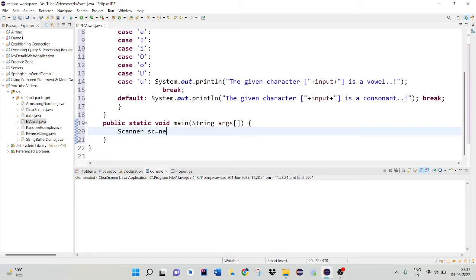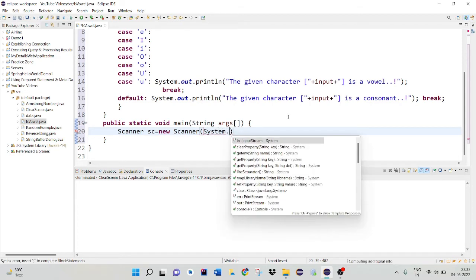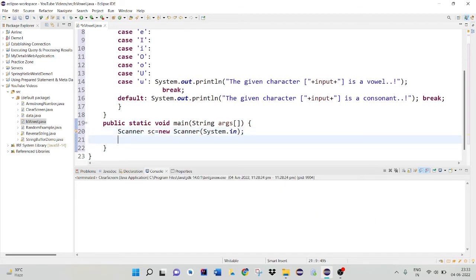Scanner sc equal to new Scanner. So now we can declare a variable. Let's say I am giving the variable name as input. Then we'll be taking the input from the console, right?